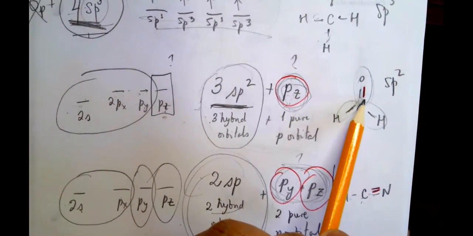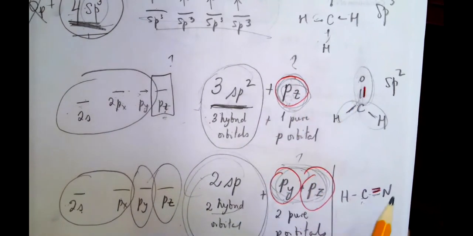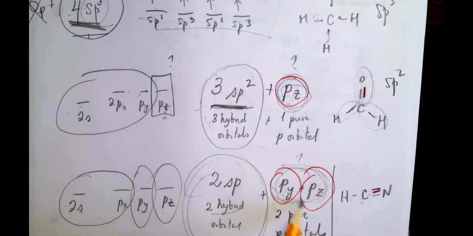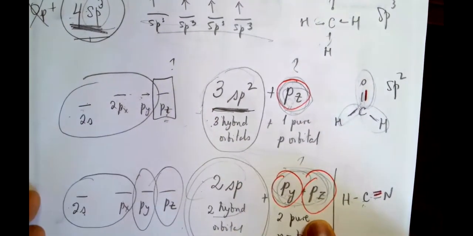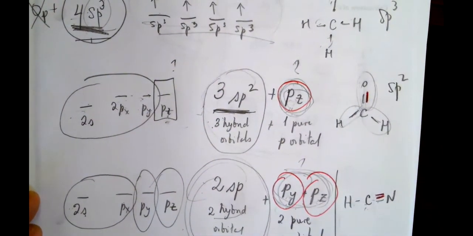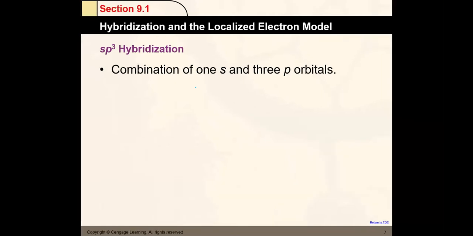This red bond right here is really coming from the PZ. And these other red bonds here are coming from the PY and BZ. I will go into the details of how this occurs in each of the cases that we will have for the bonding, right? So let's go here.